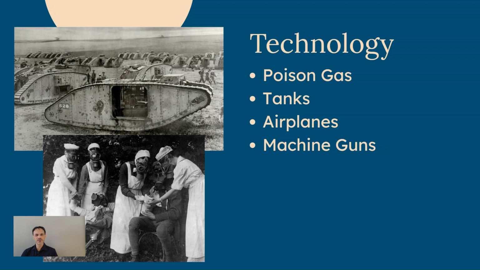And if you see these early dogfights, maybe you never thought about it, but you see the pilot with the machine gun right in front of him, right? Well, in front of that is the propeller. So how do you fire that without shooting your own propeller? It's a unique bit of engineering, but those propellers were timed. Think how fast they're moving, but there was a syncopation between the firing of the bullets and when the propeller would go through, so that the pilot would not wind up shooting himself. And like we said, machine guns. Repeating rifles and guns like that had existed before, but they're not really used until this time with devastating effect.